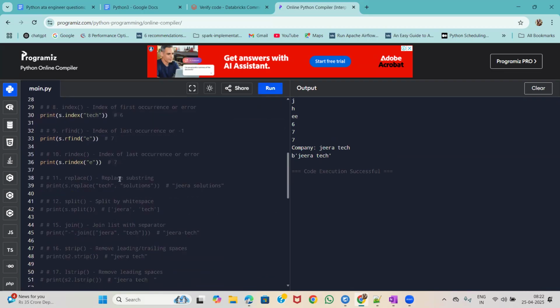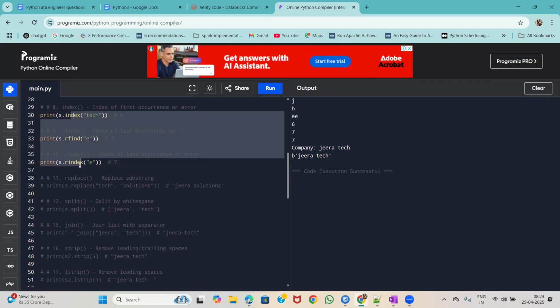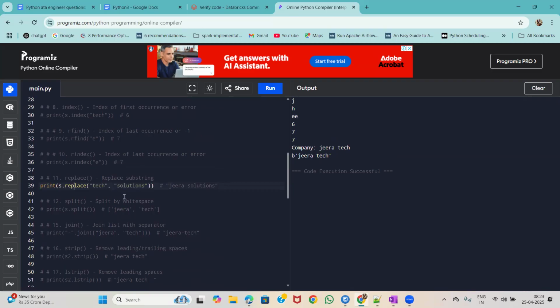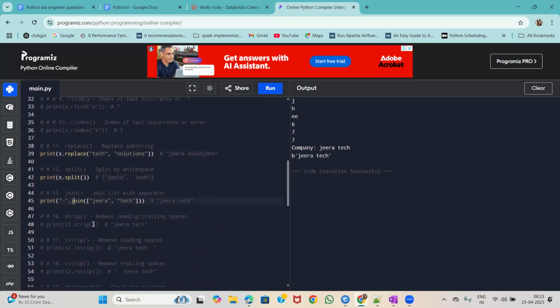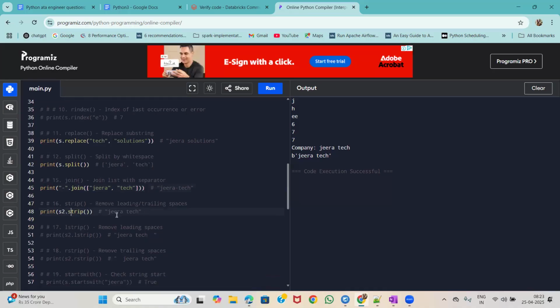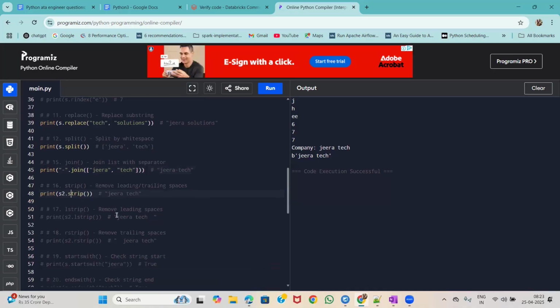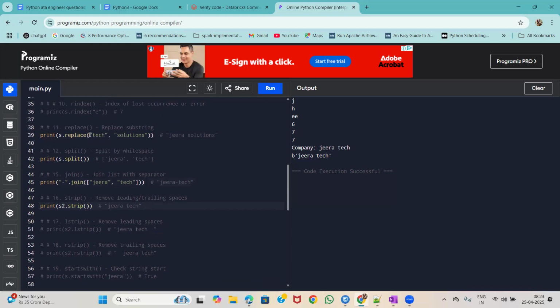Replace is another helpful one. We can use replace and split, and sometimes join as well, and strip is also sometimes important. Basically, replace will replace the existing value with the targeted string value we would like.